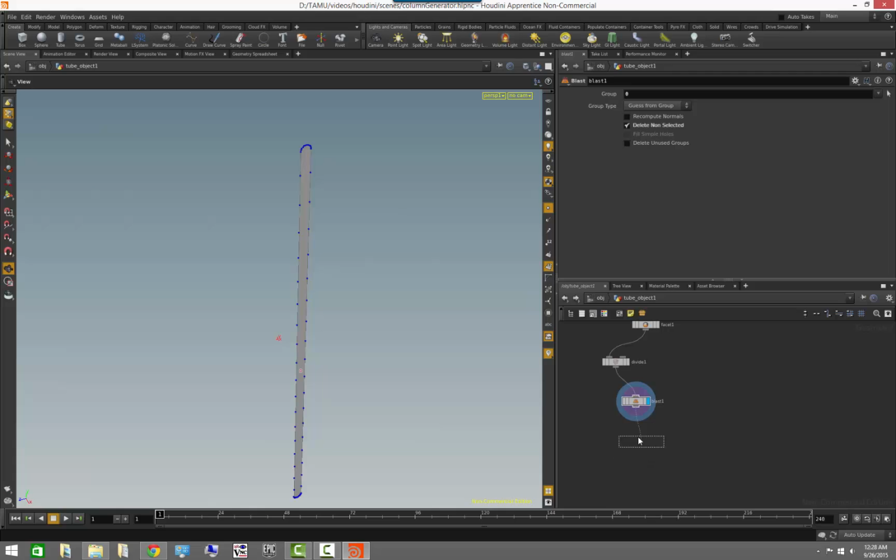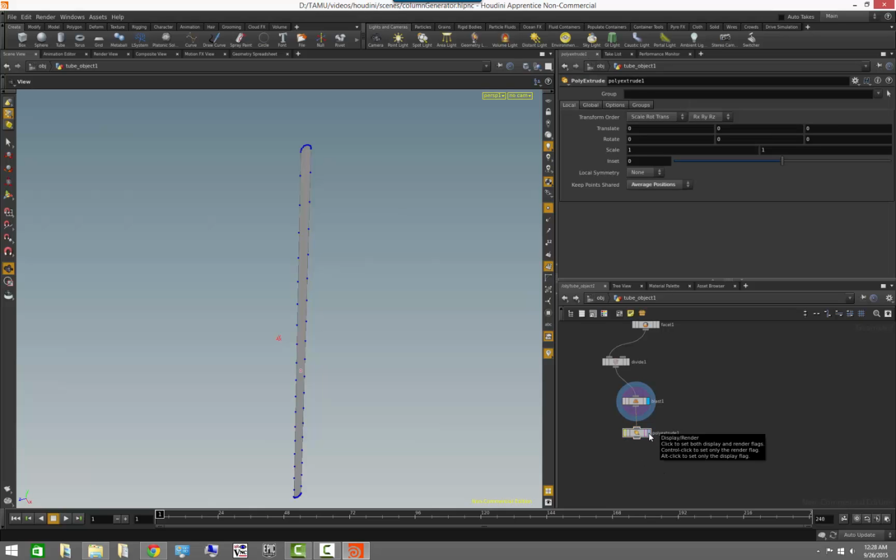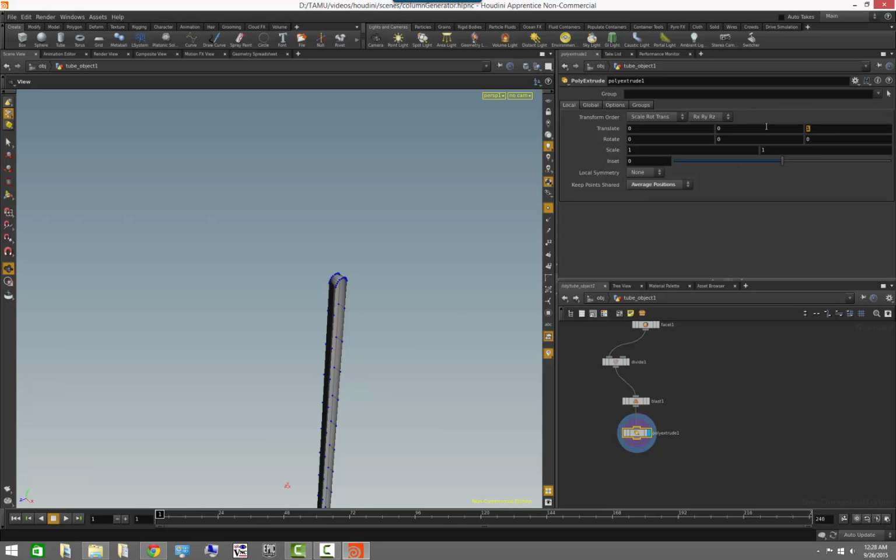Cool. Let me hide the primitive numbers. It looks a little bit dirty now because we have polygons on top of polygons, since we haven't given an extrusion value. But what we're going to do is go inwards, actually the other way. I'm going to go inwards just a little bit, maybe less than that, like 0.25, probably like 0.33, there we go, 0.5.